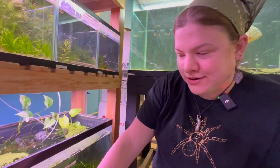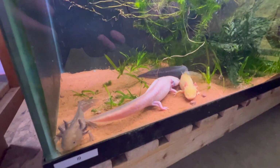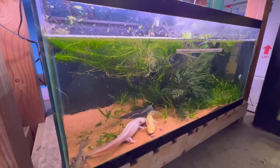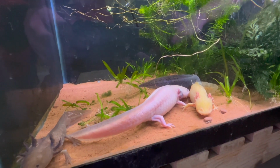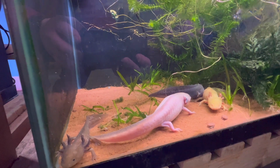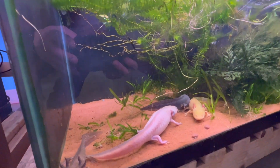So fast forward about 8 months and you'll have an axolotl 6-7 inches, maybe bigger. And in several years you'll have axolotl like these girls. Some of these girls are approaching 1 foot long. The axolotl come in a variety of colors. You can see here we have a golden albino, we have a bluegill leucistic, we have our Mac male, which is a combination morph of melanoid, axanthic, and copper. So copper gives him that lovely tan color.